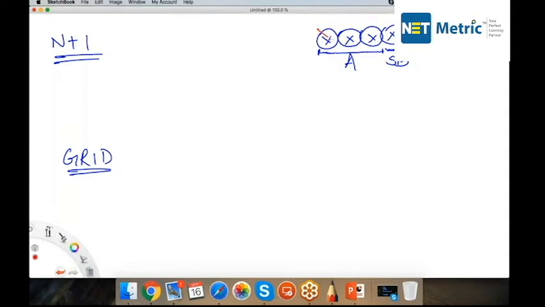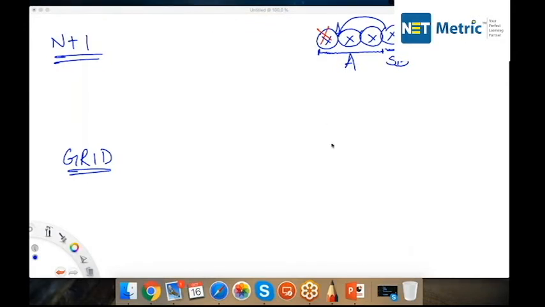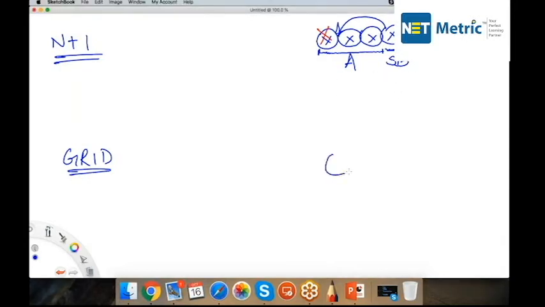Next is with respect to the power supply. Power supplies that are available for 9500 devices are 3 kilowatt AC power supplies. Whenever you're using the power supplies, there are two modes that you can configure them in. This again is as per your choice. There's something called N plus 1 and there's something called grid.